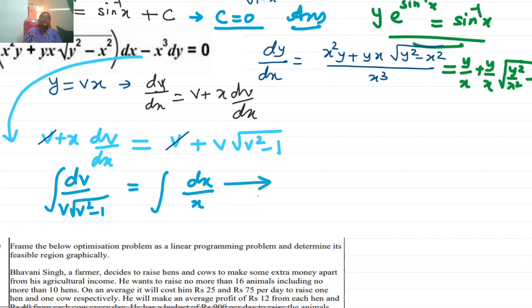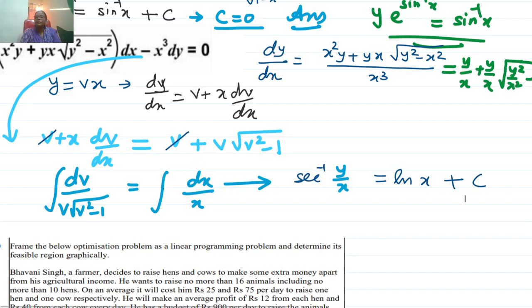What is the answer to this? The answer to this is sec inverse v. Now, what is v? y on x, and that is equal to log of x plus constant. Now here it is a general solution, so we don't need to get the value of c. So it's one step less than the previous question. In that question you had to find the value of c. Here we don't. That way you can decide. This is a general solution, so we don't have to work a step more than that. So you can choose this question. Again, it's up to you. That's your decision.